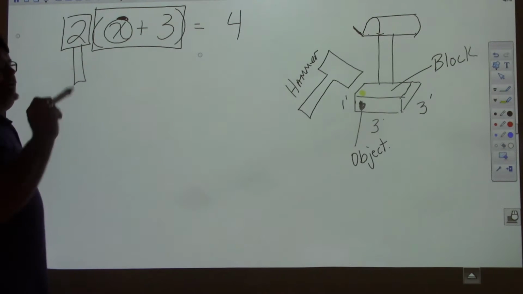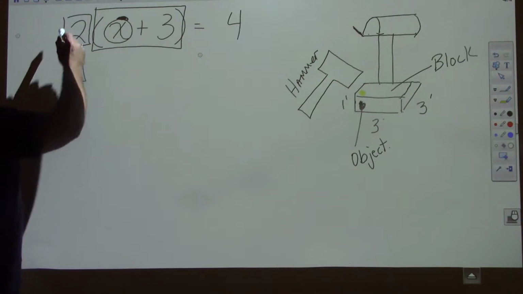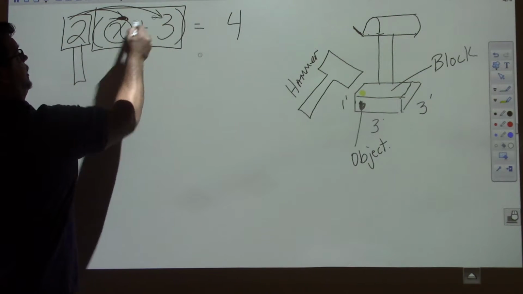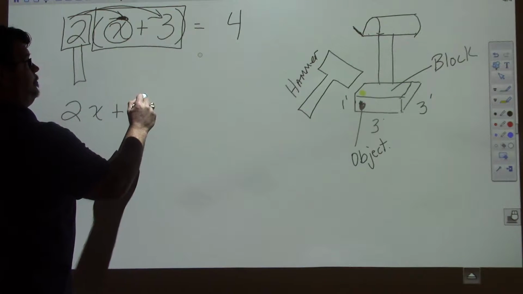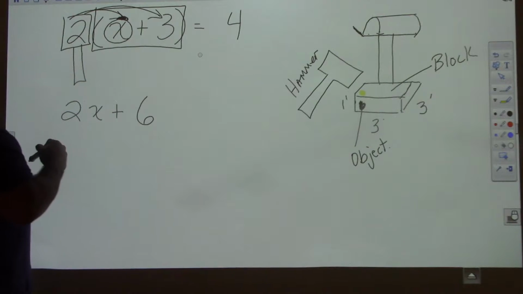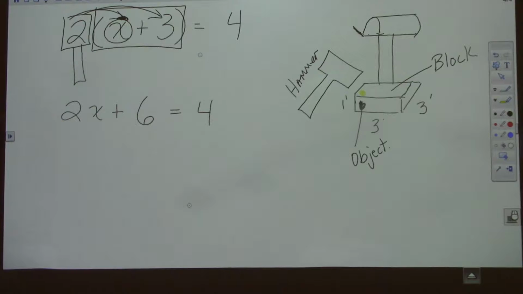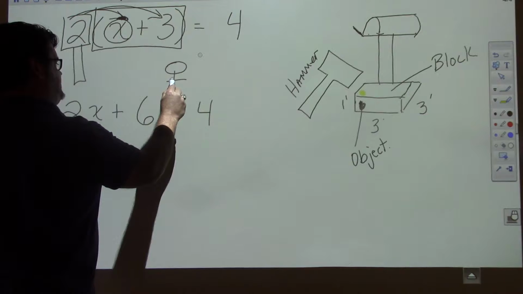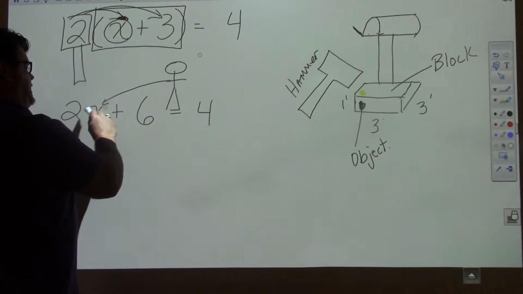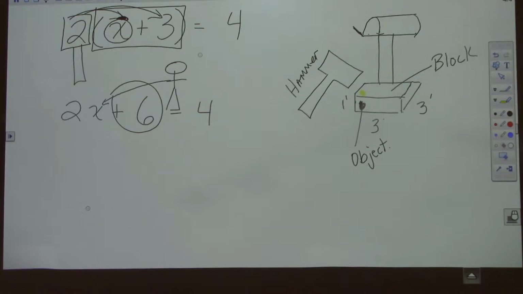I'll bet a $100 bill nobody's ever told you how to do this like this. Because this is Hubert. This is Hubertism. This is the way I taught myself the distributive law. So 2 times x plus 3, plus 6 is equal to 4. Now, your main objective, put your little man right here. Your main objective is to get the variable. But I can't get the variable because what's in the way? 6. So how do you undo a positive 6?